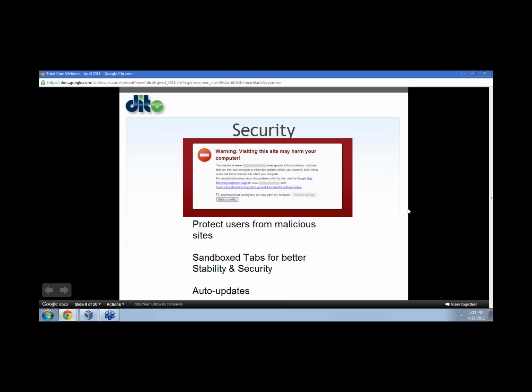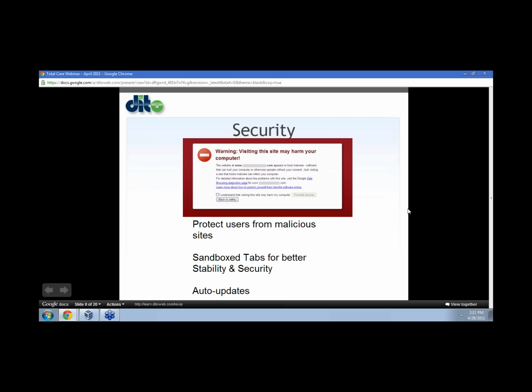The other reason for why Chrome, and this is a big one, is security. And Google's tried to be really proactive in providing the best world-class security for your browser. Since you're familiar with Google Chrome, you've probably seen this where Google's spending all this time crawling all the sites all across the web to organize all this information. And so what they've done is they've set up these blacklists so that if you actually come across a site that's blacklisted, you're going to actually have to confirm that you understand that this site can harm your computer and then proceed. There's an entire blacklist based on this.